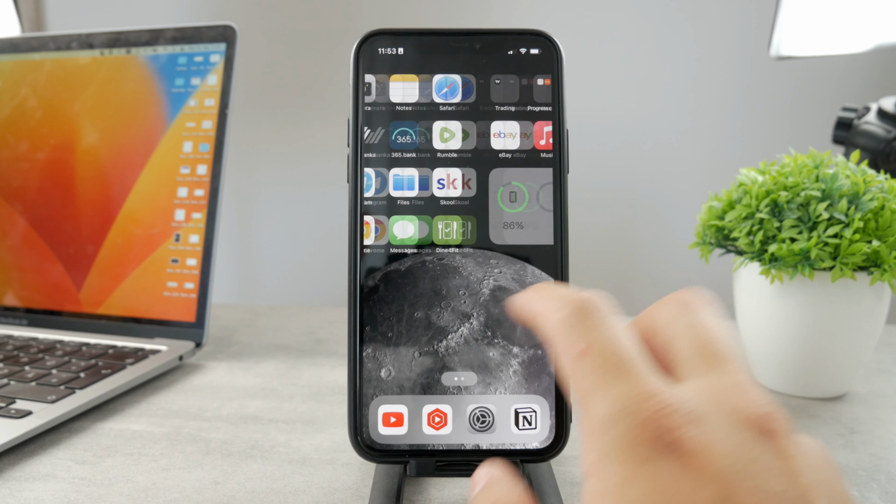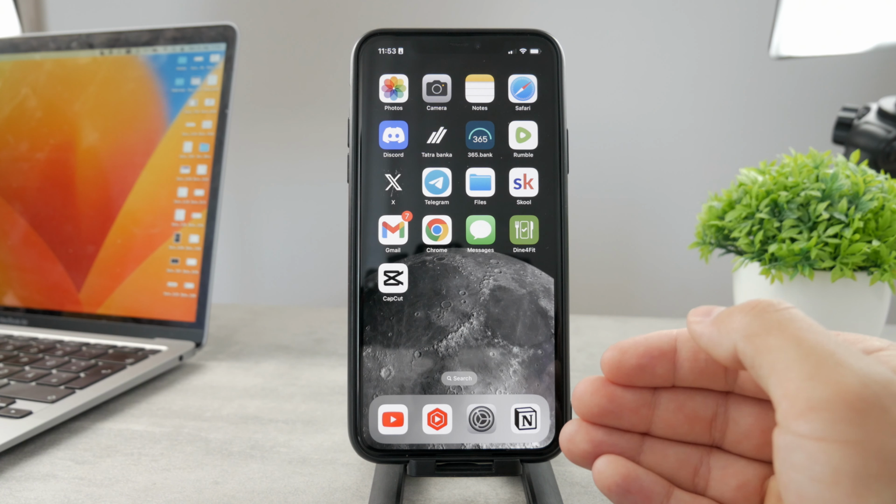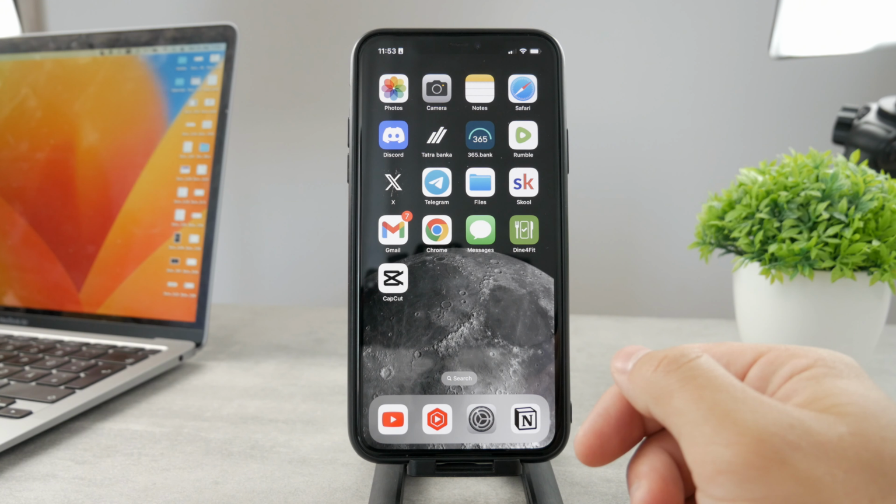Then generally just think about the way that you use your iPhone, in case you use your flashlight too much, or in case you always use Hey Siri, so your iPhone is constantly listening to you. These are all the things that drain your battery. Of course, you want to use those features, so they are there for a reason. The features are there to be used, of course, but in case you want to really save your battery, it would be a good idea to limit using those features to prevent constant draining of the battery.